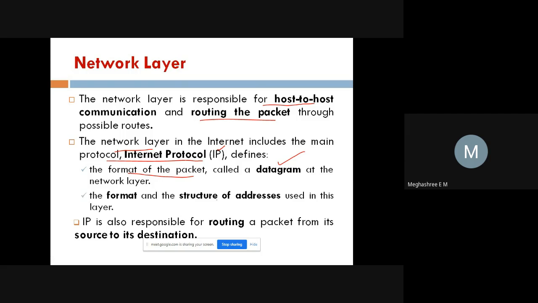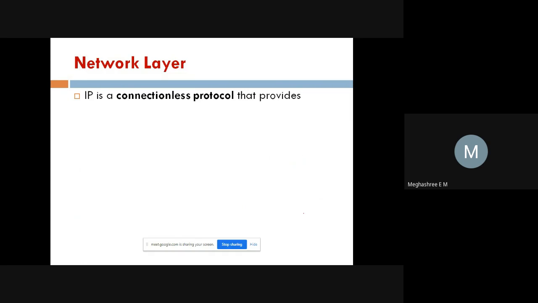It also defines the format and structure of addresses. We spoke about the logical address, and IP, the Internet Protocol, also defines the format and structure of addresses. IP is used for routing a packet from source to destination.